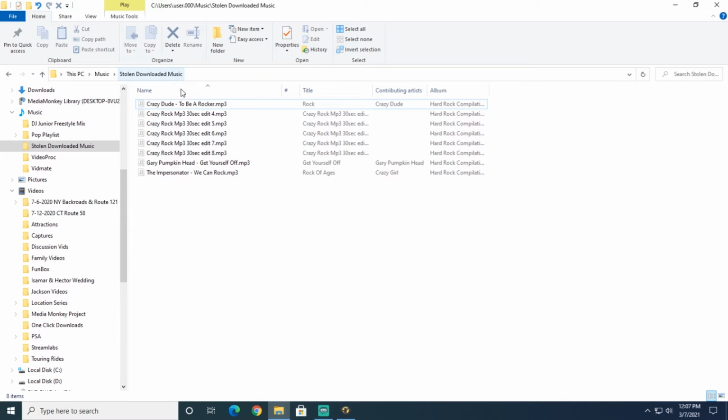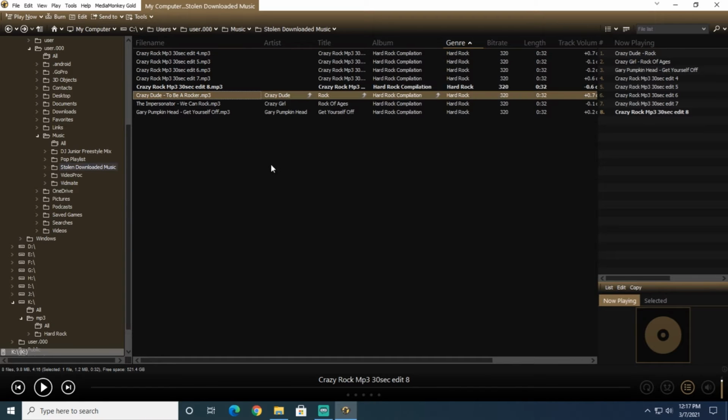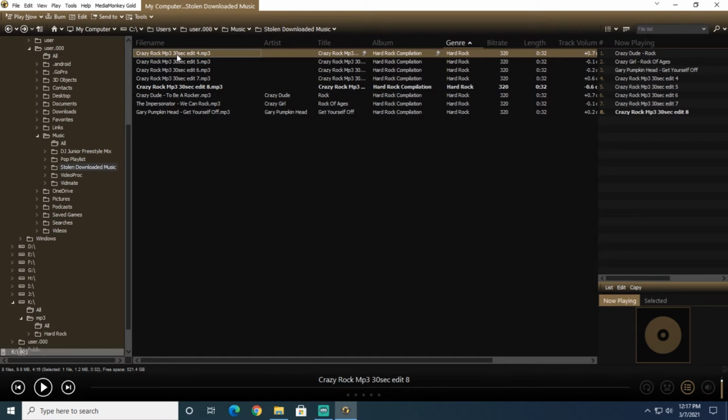So we don't need this window anymore. I'm going to reduce it and work with these files. These are all the MP3 files of songs that I am going to edit and tag. So now I am going to take one of these songs and tag it. Let's start with this one right here. The information under these columns is not all done yet.